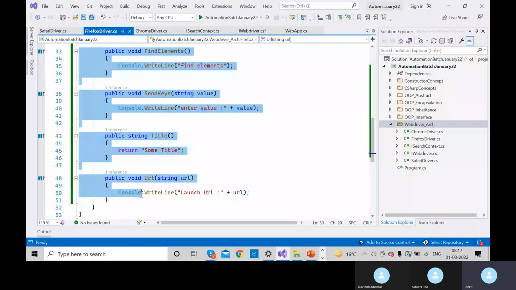Then you need to provide the method bodies available inside IWebDriver. Then just change the constructor name. The constructor name would be Safari driver, launch Safari browser, right? So now you are launching the Safari browser. Everything else would be the same. So you basically have three drivers: Chrome driver, Firefox driver, and Safari driver.